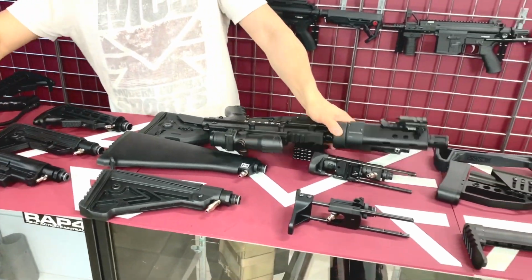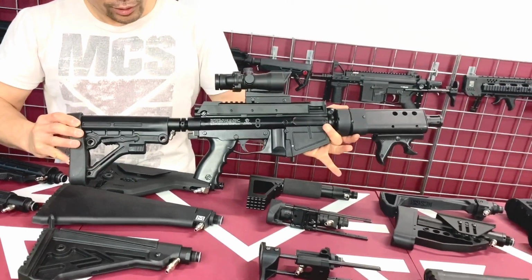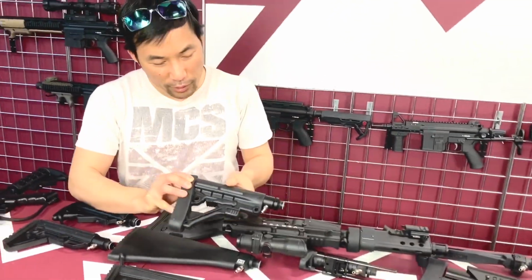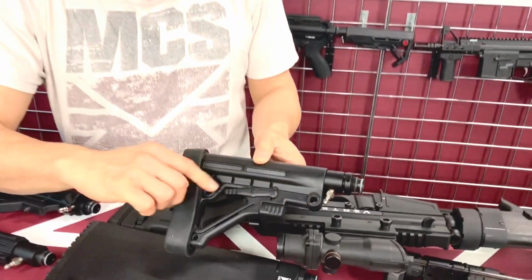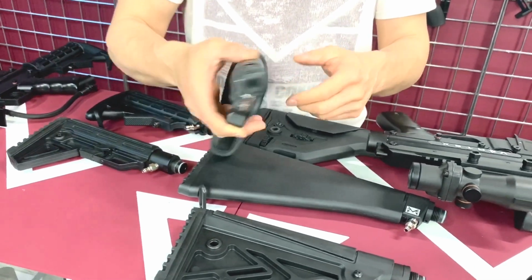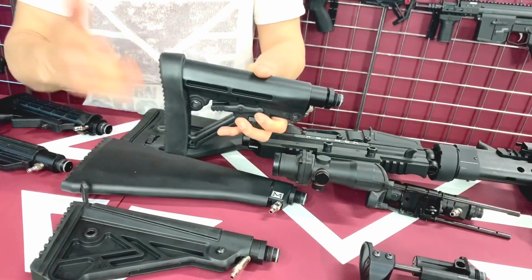The next one right here, this is the Omega buttstock, similar to the Carbine and Alpha. You can see how it looks, and it has different features right here. On the front and rear, it has a quick detachable sling ring on the right hand side. The left hand side has the same thing, and the buttstock pad right here is also rubberized and it's removable. So if you don't like it, you can take it off.